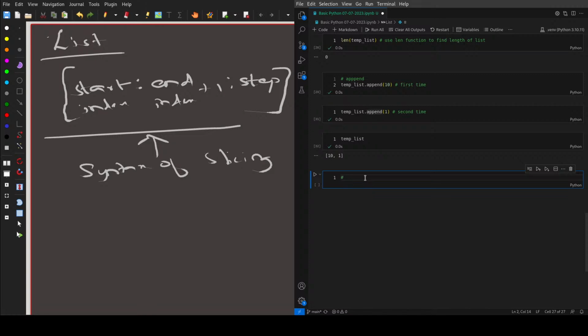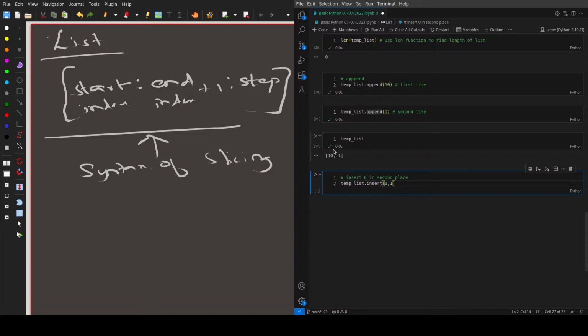Now let's see how to insert. We have a scenario where we want to insert 0 in the second place. So what we can do is list dot insert of 0 in, where do we want to insert?